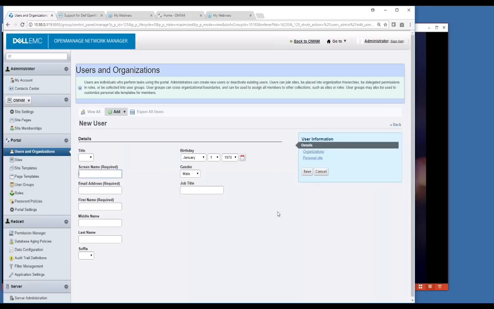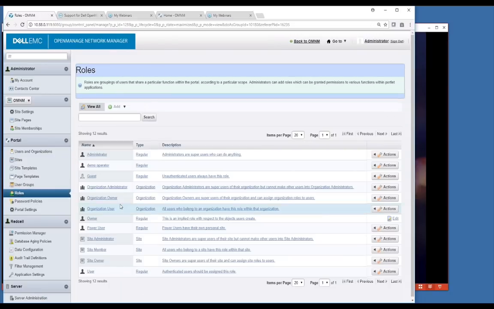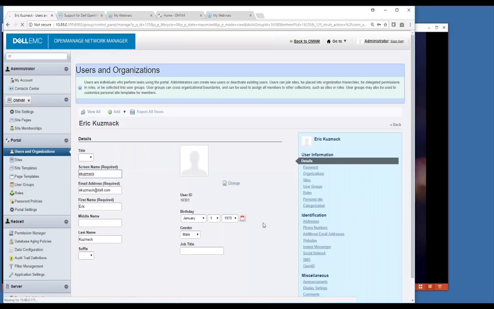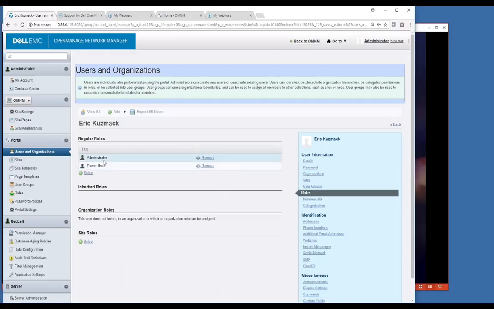And then if you want privileges beyond the normal power user that gets assigned, we can go to roles, and we can see that there are some roles here. And actually a better spot might be to go to, let me just pick one here. There we go. Once you get your user created, you would click on the password link to set your password, and you would click on your roles to set the role, and so you can give them administrator or power user level. Default is power user. But then once you set those, you just save this, and that user then has that access to get into the system.